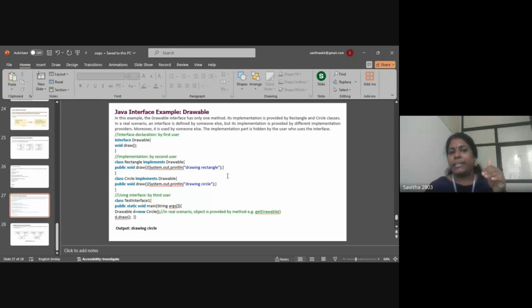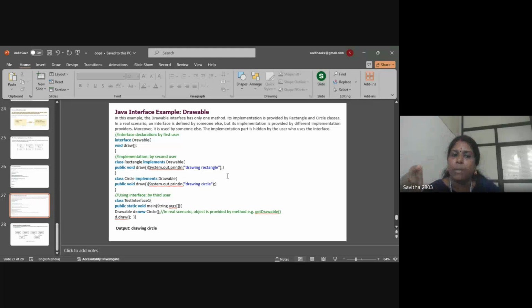Inside it we define the function draw for one purpose, and another class, Circle, needs to implement the draw function again for another purpose. To invoke these interfaces and functions, we use the class TestInterface.